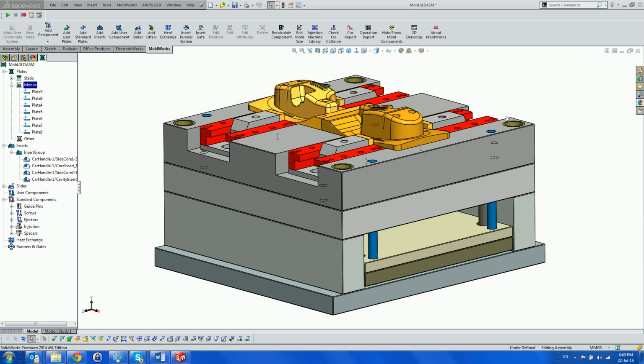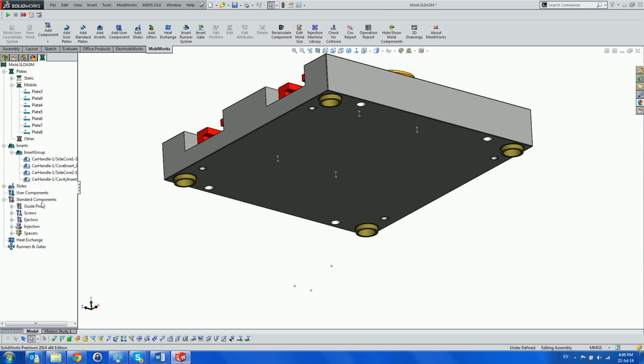This is a short video to introduce the new Add Component module, which comes with the latest release of MoldWorks. Components are now listed in component groups under a standard component folder in the MoldWorks Feature Manager tree. The Component Creation and Modification dialogs can be accessed by clicking the right-hand mouse button on this folder structure.